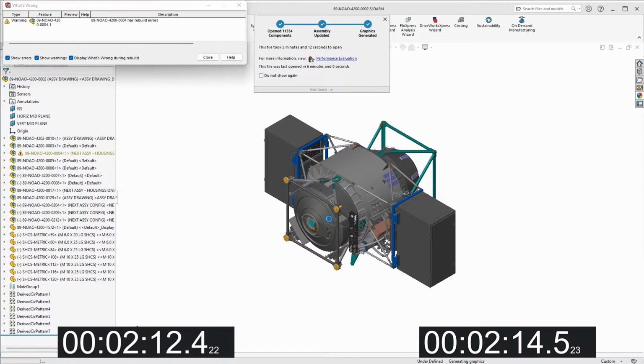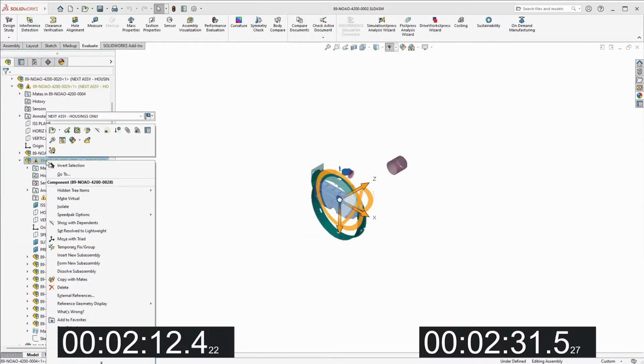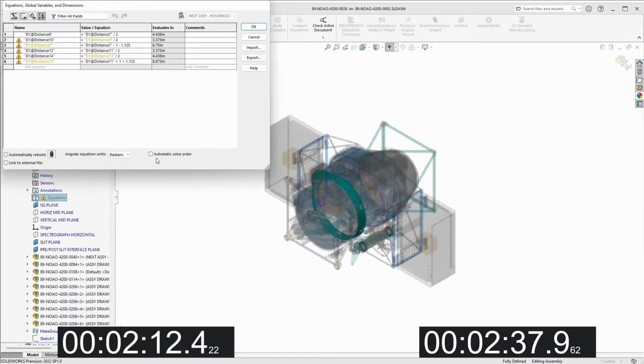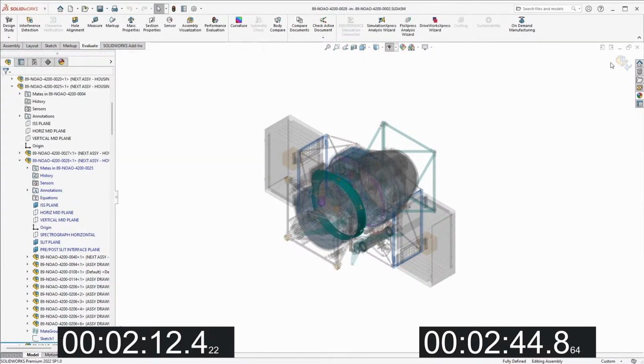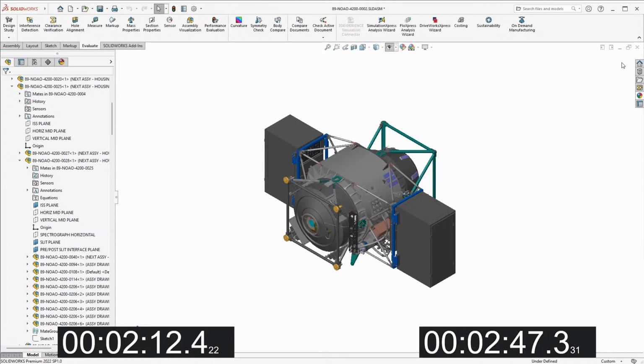assembly has rebuild errors. Now we can also see that the rebuild errors are highlighted with yellow text over in our feature tree, so we can quickly navigate and find out exactly where that is and address that error and go ahead and move forward with returning to our assembly. So all told, once we get into returning to the assembly context here, it takes around 2¼ minutes to open with fully resolved and around 2¾ minutes to open and address the issue.